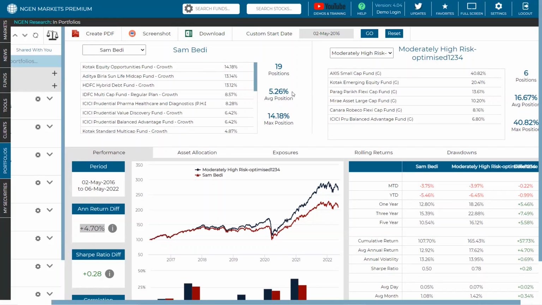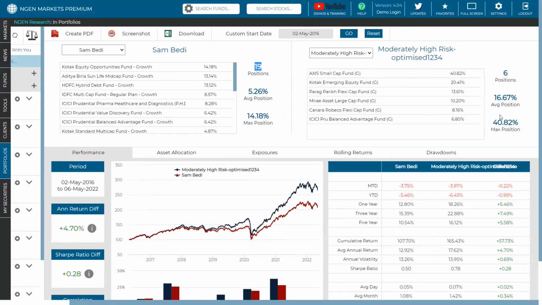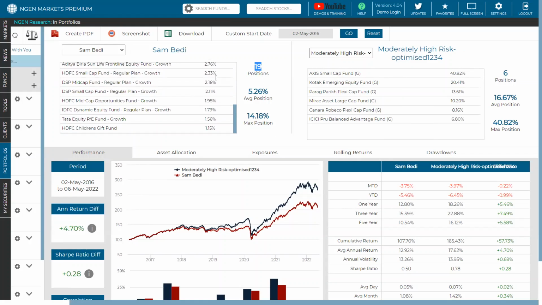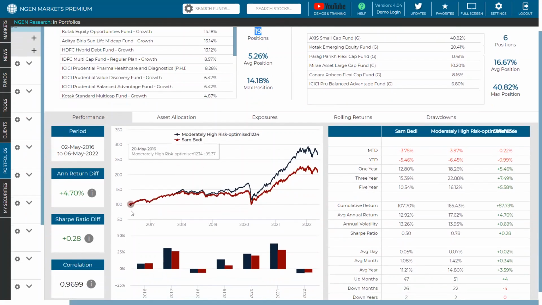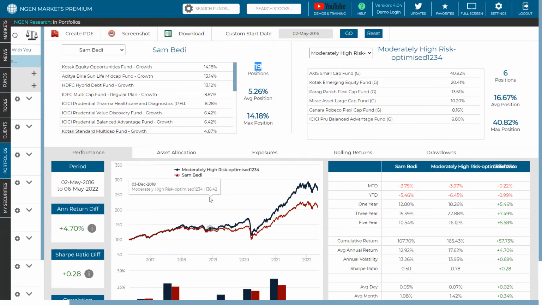In this case, you can look, on the left side, at a 19 position portfolio. Is it really adding diversification to me? On the right side, you've got a portfolio with only 6 funds. Obviously, we can go through other things like asset allocations and exposures to see what kind of difference it makes. But there seems to be no sense in having so many funds in a portfolio when you can get much better risk return stats with just a handful of funds with reasonable diversification. So that would be the case in this example. I hope that helps. Yeah, that's fine.